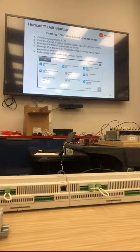So we're asking that this be done so you have proper charge during part load conditions. It's just making sure that we have subcooling across all operating conditions, because if it doesn't have subcooling, it's going to get flashing at the TXV, and that's probably going to cause high superheat coming back to the compressor. And the VFD is really protective of the compressor, to say it lightly. So if it sees high superheat, it'll probably go into an alarm and shut off, and there may be issues there. So that's what this is doing, to make sure that across all conditions we have adequate subcooling.